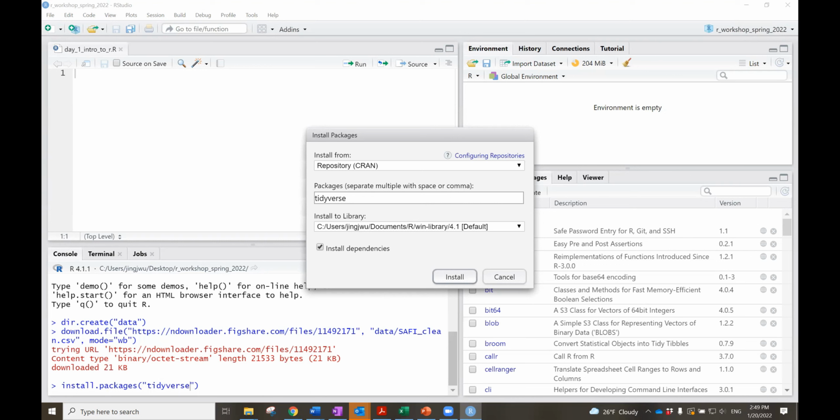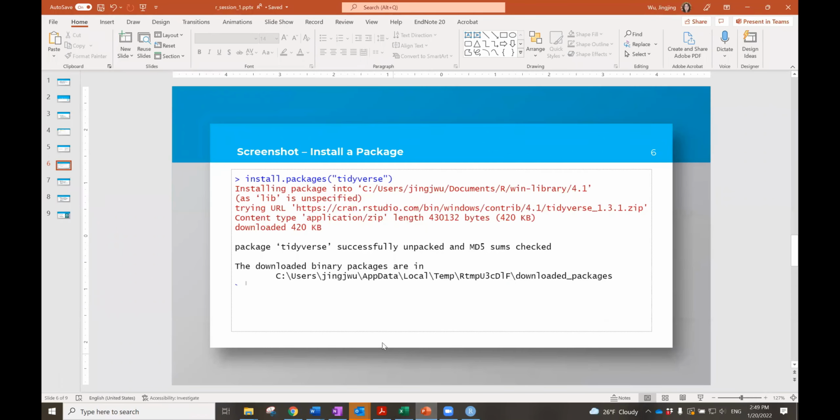Could we look again at the PowerPoint so we can see the line for the tidyverse install? Yes, so this will be what you'll see on your screen. Even though there's a lot of red there, don't panic. It will be okay.